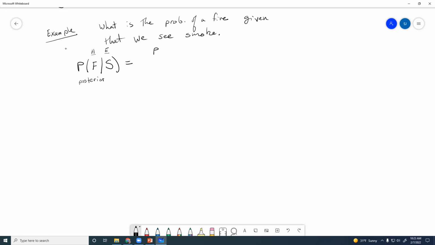Okay, so using the Bayes formula or theorem, we would say the probability of smoke given fire times the probability of fire, all over the probability of smoke. So it's a simple, silly example, but if we think about it, we can use some more information here to actually calculate what's the probability of fire given I see smoke. And we'll say, a fire that we don't want, right? What's the probability of fires in general? Like of houses burning down in general? Pretty small, right? Maybe a handful of times a year.